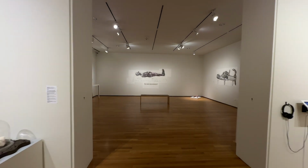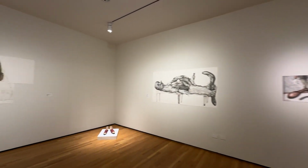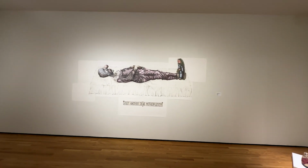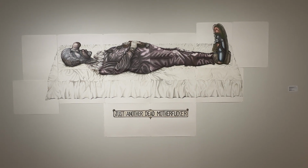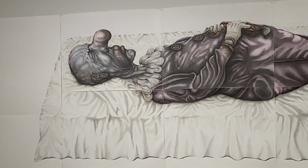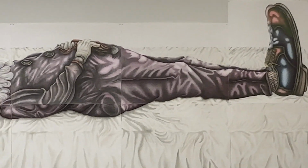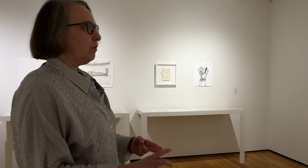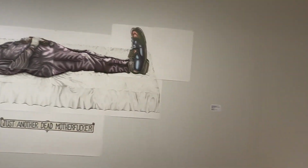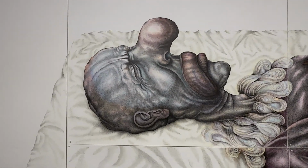So we're entering into a room that I'm calling the curtains room. And this deals with Keith's interest and his main subject matter, which always is dealing with death. But as he will also point out, in looking at death, you're also looking at life. And so we're mortal, and mortality is something that he questioned a lot, especially after his experience with cancer. So he's been thinking about the idea of the self and the meaning of life and all of these things. And he just kind of one day realized, we're just another dead motherfucker.